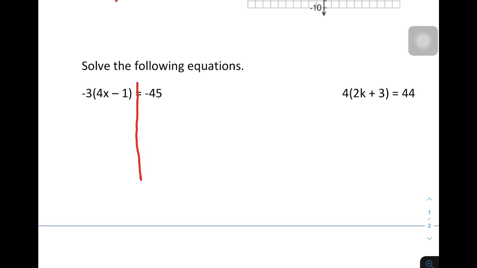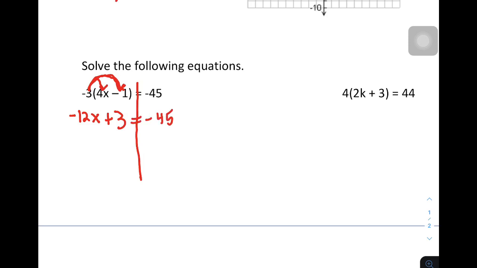And I think wherever you guys are right now, you've learned the distributive property. And you should know that most of the time whenever we see a number in front of the parentheses like that, we are going to distribute that number to both terms, or whatever number of terms there are inside of those parentheses. And distribution, remember, means multiplication. So this is -3 times 4, which gives me a product of -12x. -3 times -1. Negative times a negative is positive. 3 times 1 is 3.